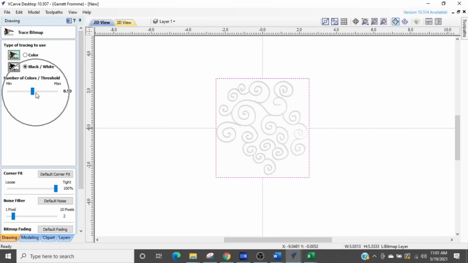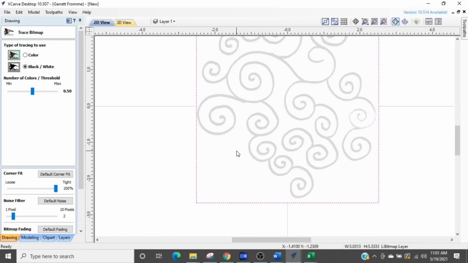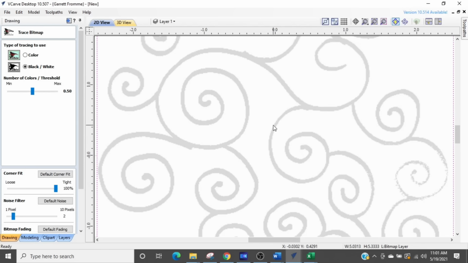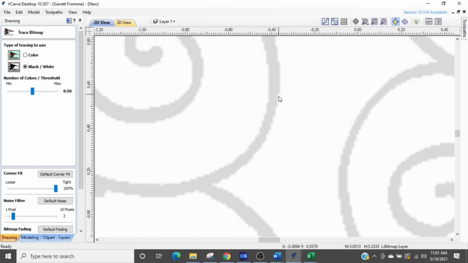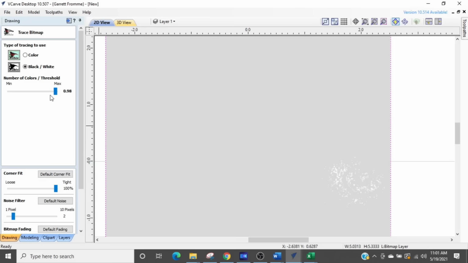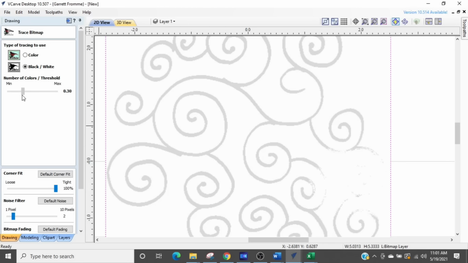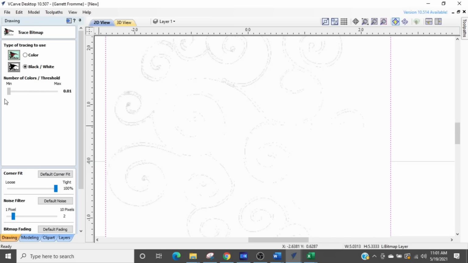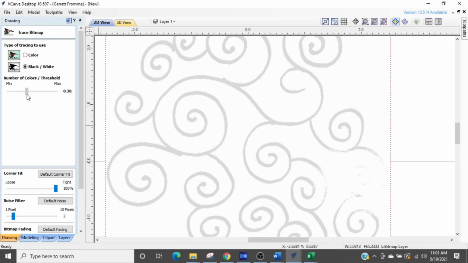Right here is a slider, and that's going to increase the density threshold of your image. Now you see if I zoom up, it looks a little rough. That's inconsequential at the moment. What I want you to see is that when I bring the slider to the right, it adds more body until the image is basically gone. If I go way to the left, it's going to dissolve it more and more until there's very little left. So you want to either let the software pick its own or just go with that.